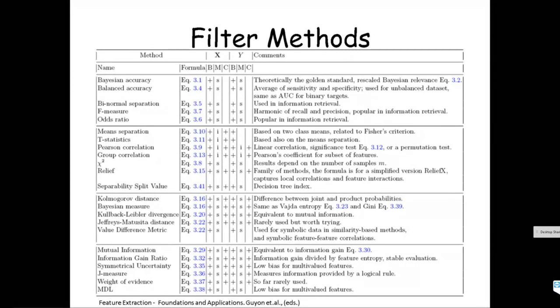Mutual information is commonly used as one, and t-statistic is another one that you can use over correlation. Okay. So what's a t-statistic? You can actually run a statistical test, taking the numbers for your zero class, taking the numbers for your other class, perform a t-test. If the p-value is small, that means that feature by itself can separate the data very well. So the smaller the p-value, the better a feature is for the purpose of classification.